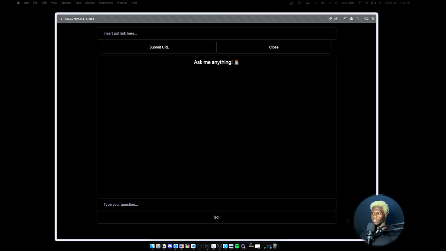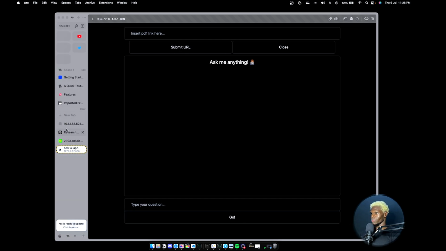All right, so as you can see here, this is the user interface we currently have going on. Right here, we have an input field where you can input the link of any PDF file that exists on the internet. It'll download the PDF file, send it into our vector store, send it into our local database, and then we can have a conversation with our PDF file. I currently have a PDF file loaded into my vector store, but for the sake of this tutorial, I'm going to show you what it looks like.